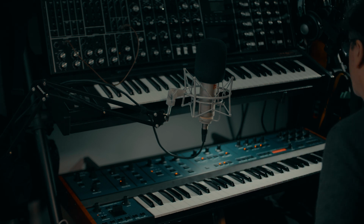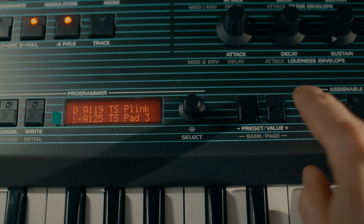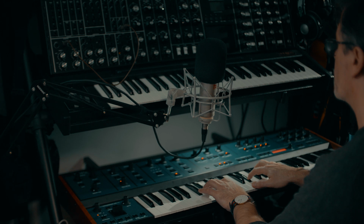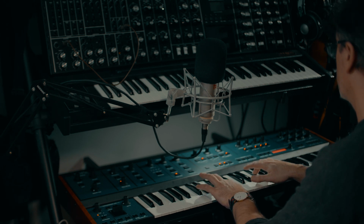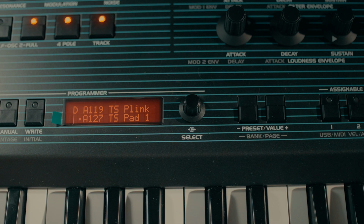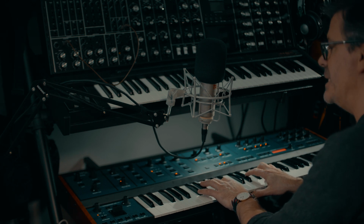It's actually a pad that kind of cuts off. I forgot what it was doing. Let's choose another one. Let's go with pad number 2. Oh, it's quite a bright, loud one. Let's try pad number 1. A little bit more subtle, isn't it? But I think that pad sound is too loud in comparison to my little plinky sound.